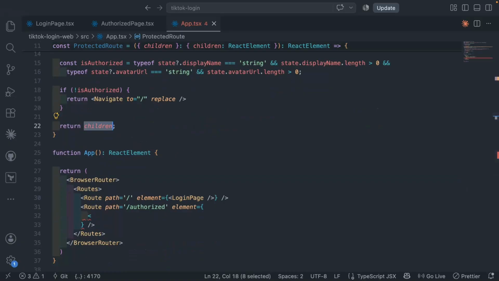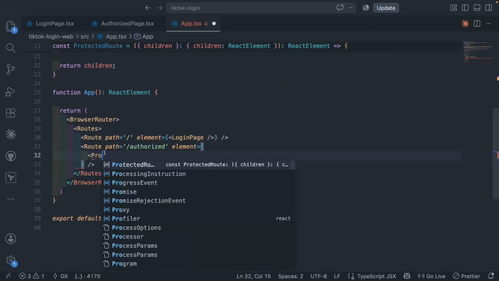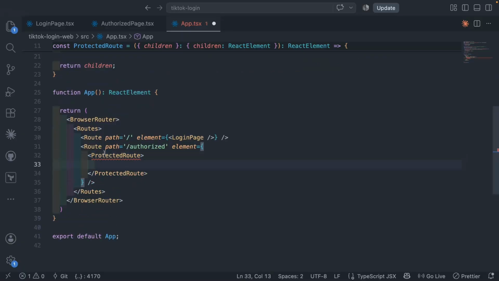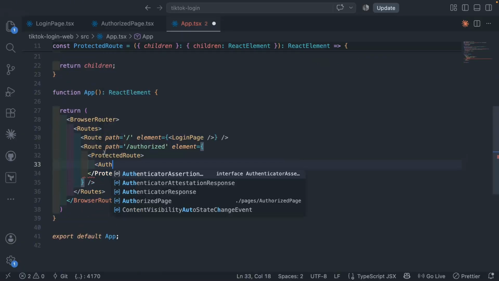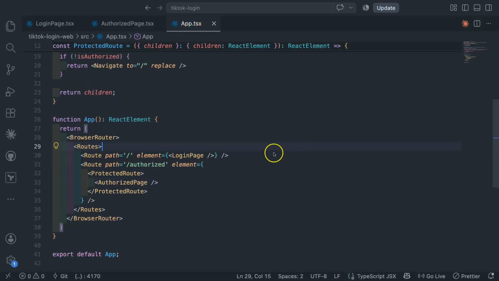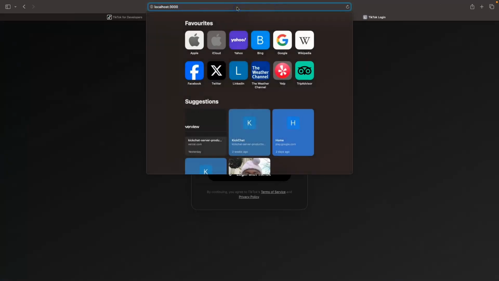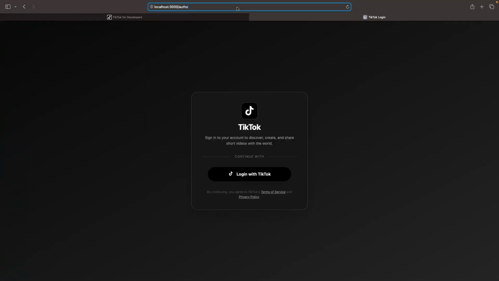And how do we use this? It's very simple. Here I'll call in the elements protected routes, and then inside I'll call authorized page. Okay, so if I go back to the browser now, let me try to see if I can access authorized.